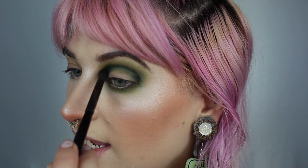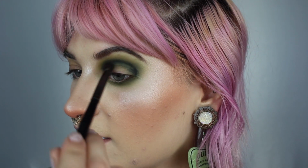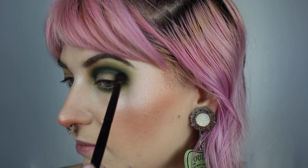I literally was just saying in the last look how I do my shadows like lightest, darkest in the middle, and here I am going lightest to darkest now. See, I switch it up all the time. I don't have a specific method.